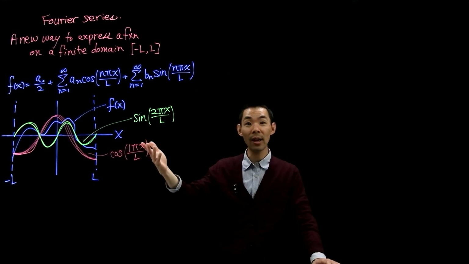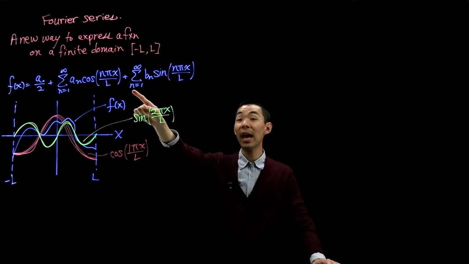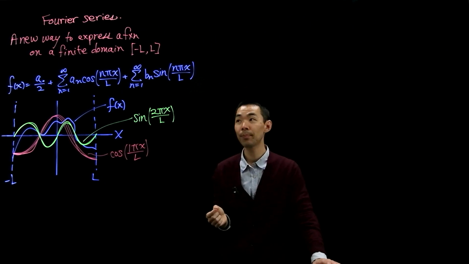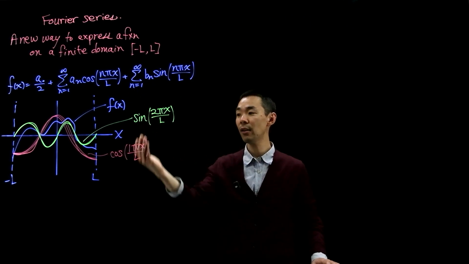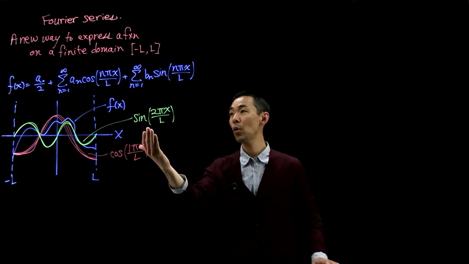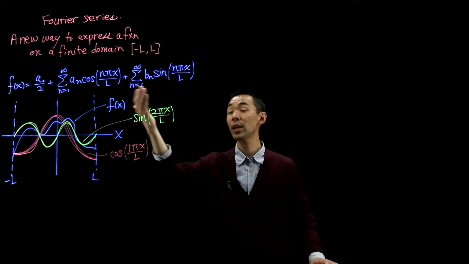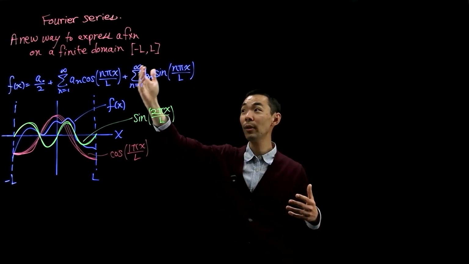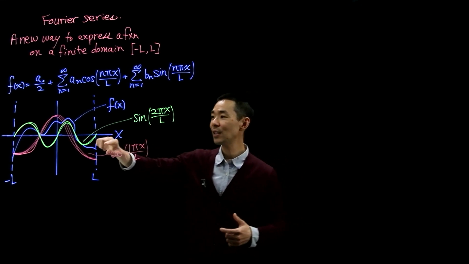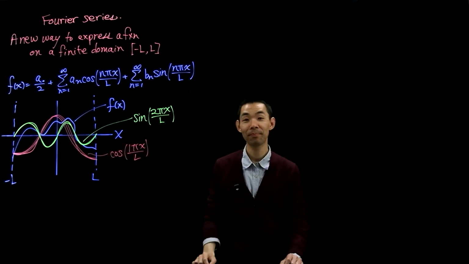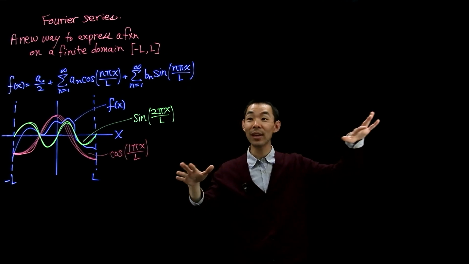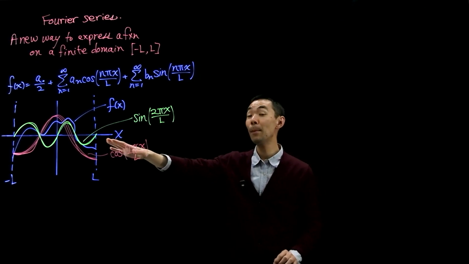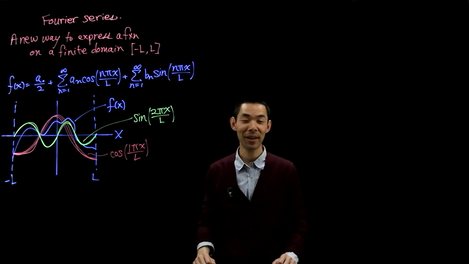And you keep doing that for more and more values of n, also called the index, or the mode number. I'm going to take the mode n of 1. I'm going to take the mode n of 2 for both cosine and sine, and add up many, many, many of them all the way out to infinity to see if I can reproduce the original function. So you're just taking a bunch of individual waves, adding them together in just the right way to see if we can build up our original function f of x.